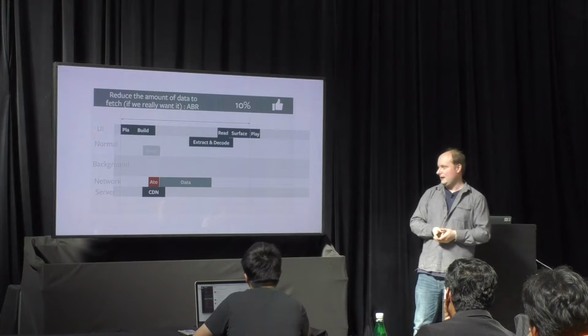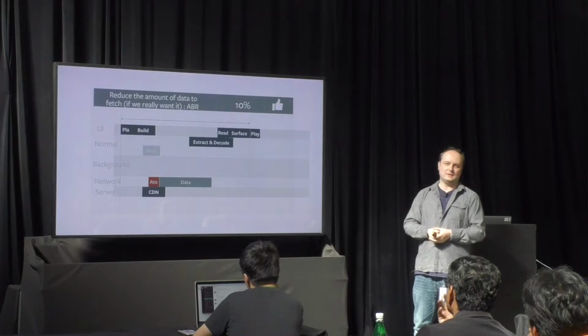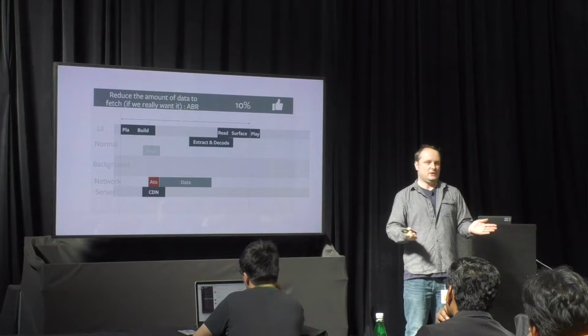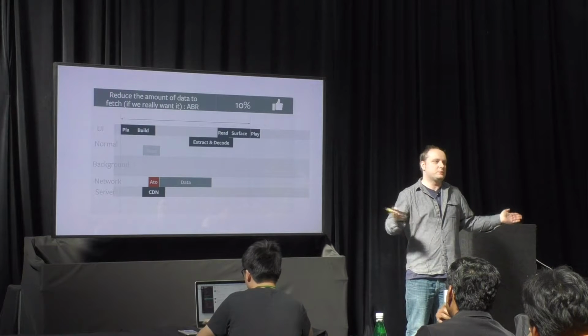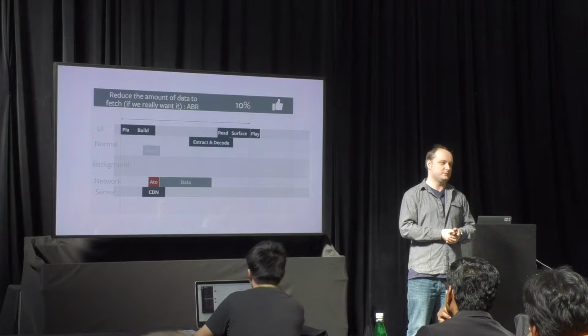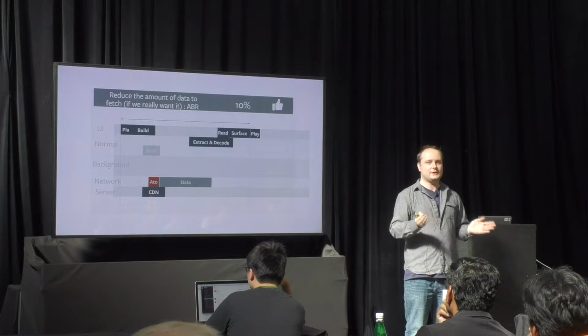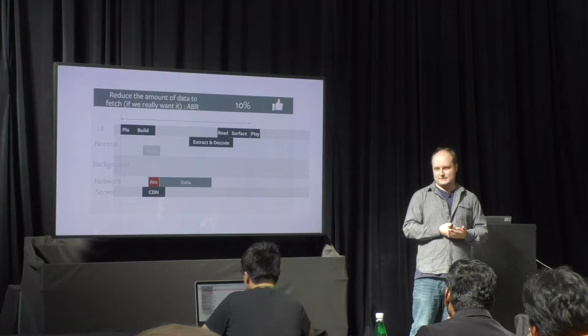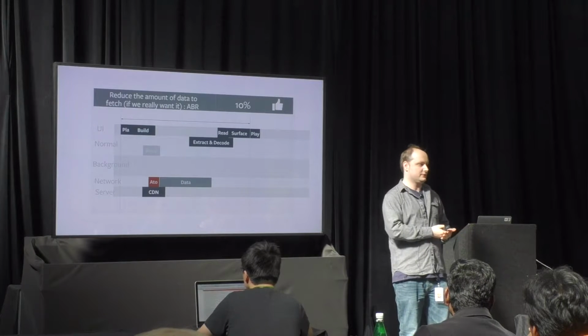Again, we can answer this question with A/B testing. This is a trade-off, however, because of the lower quality. I mean, if I'm in a very fast network, probably that's not something I would like to experience. So we need to be very cautious about it. We also need to have a very good guess about the quality of the network that the user is in.